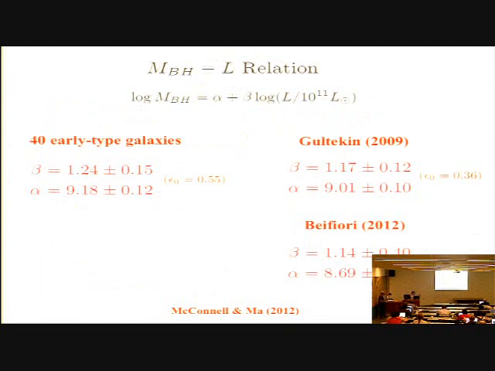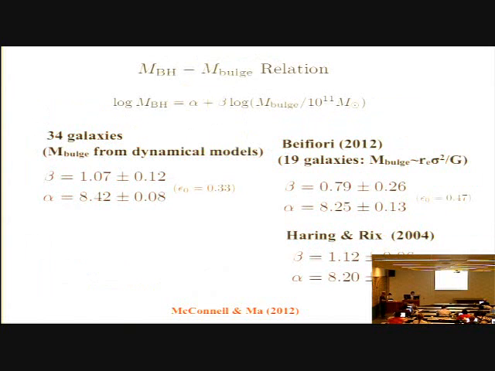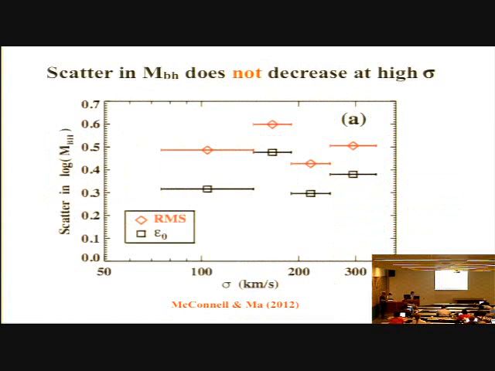Okay, and we also have the M–luminosity relation and the M black hole–bulge relation. I don't want to go into details here, but we are preparing this paper. We're about ready to submit it. Okay, but one last thing I would just want to emphasize is the scatter of the relation. Not just the mean trend, but the scatter.